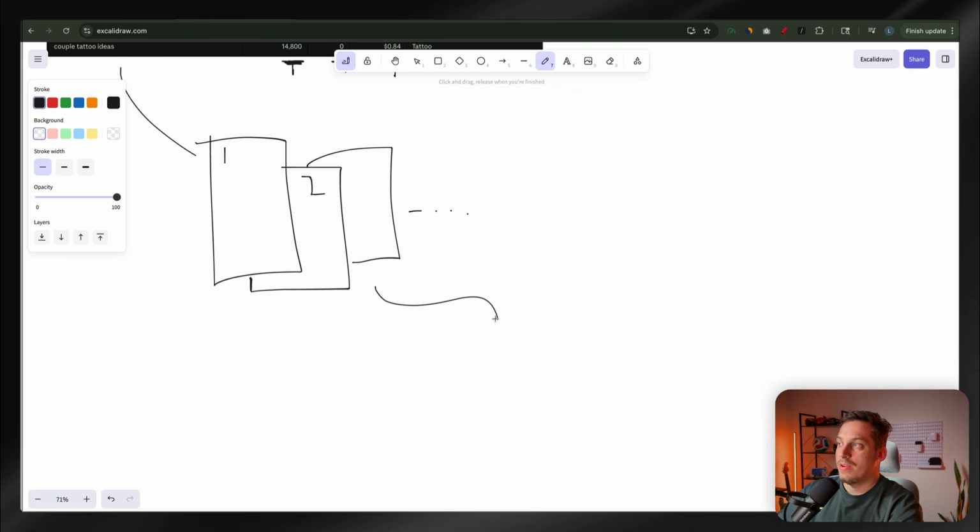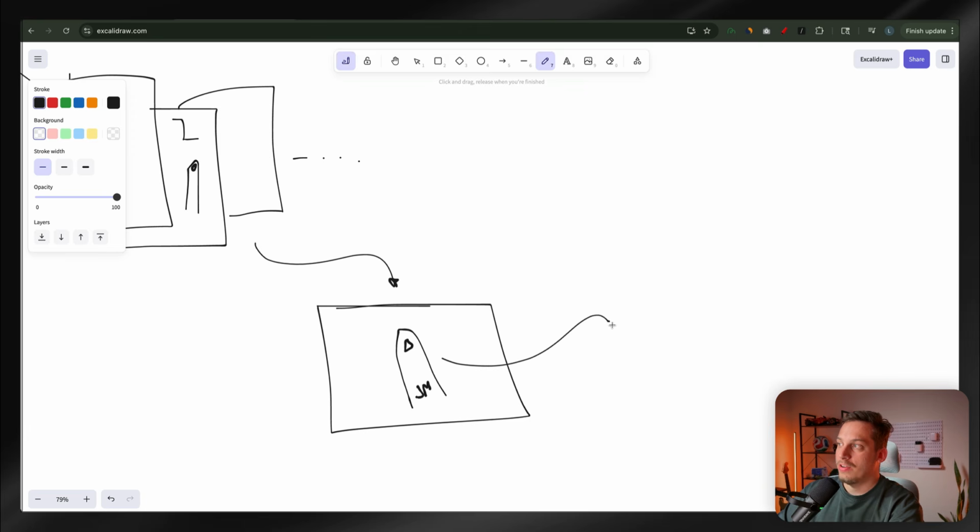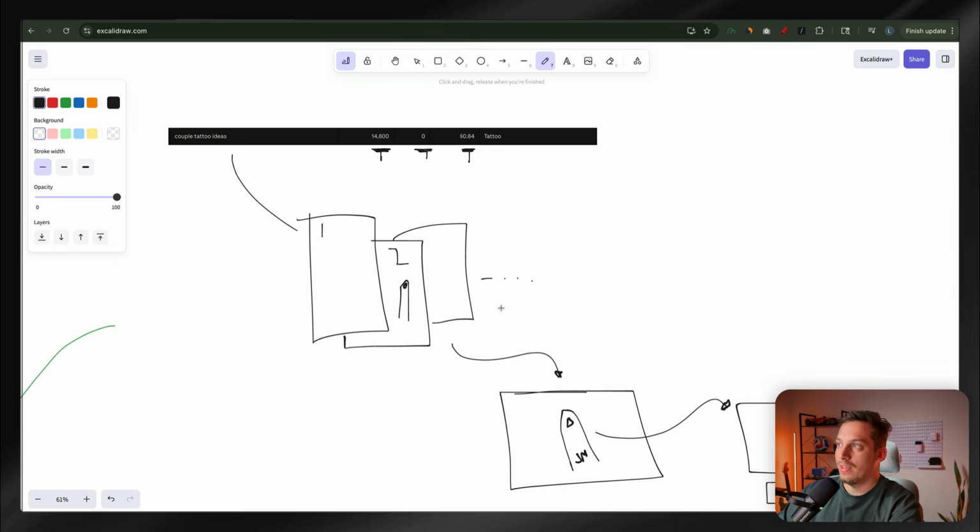And then, for example, here, your free tool could be a free image generation tool. So let's say you like that finger tattoo concept. Let's say that this is a finger, and we can make an image where you upload your finger and it can generate a tattoo based on the initials of your wife or your husband. And then the paid version can be, obviously, a little bit more: you can pick more fonts, you have more control, you can generate multiple images instead of just one. But this is just a quick example from this specific keyword idea.